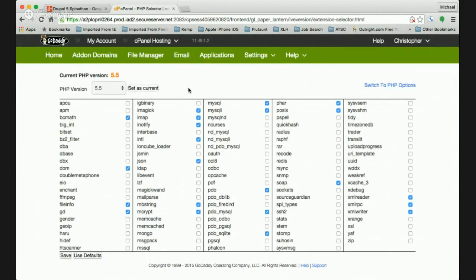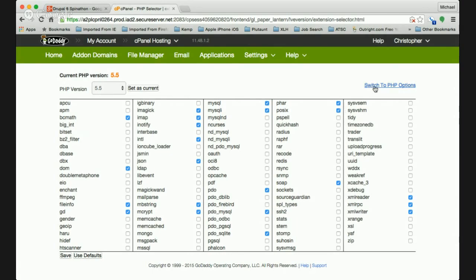So we had switched this to PHP version 5.5, and these are all the different PHP modules that are set. A lot of the key ones that we want to set, we want to make sure mbstring is set. We want to make sure that PDO and PDO MySQL are set. Those are a couple of the key ones, and obviously MySQL needs to be set up and such. So it looks like we're in pretty good shape here. And again, you can go through and click any of these on or off if you want to set that, and then that will set it.